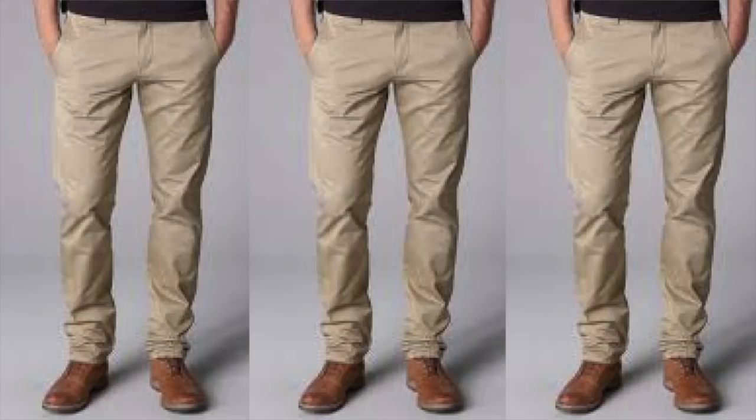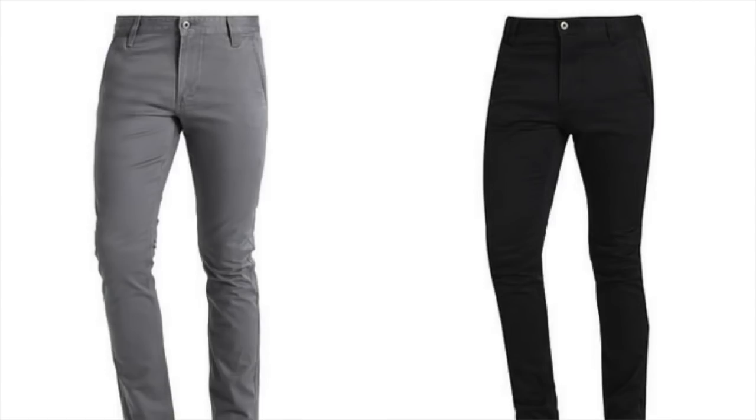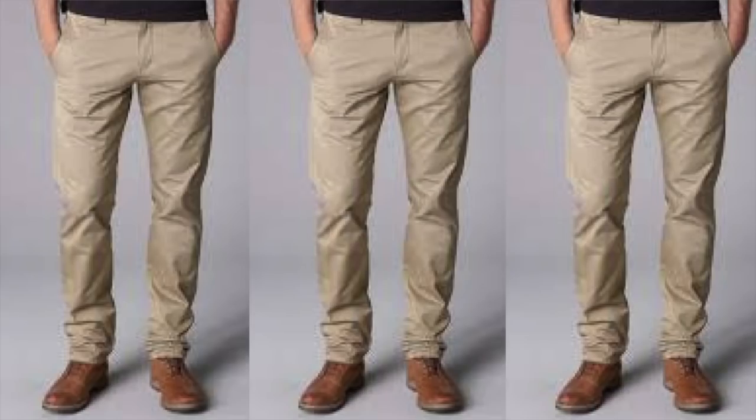Next up on our iconic list is, to me, a modern classic: Chinos. But specifically, the Dockers Alpha Khaki. In my opinion, these are the chinos and khakis that made chinos more modern, with a nice slim fit and a variety of colors. If you're a fan of this channel, you know how much I love chinos — the ultimate line crosser between casual and dressy. Chinos look good on everybody and they're just the most versatile pants you can get. The Dockers Alpha Khakis, with the more modern slim fit, made khakis cool. An iconic spring classic.